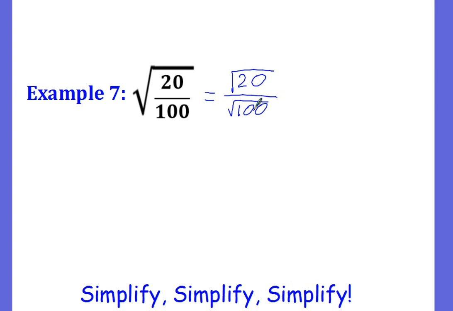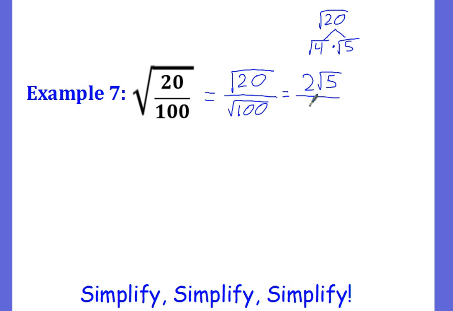All right, so let's go ahead and simplify each one of these. So simplify the square root of 20. If you need to write that off to the side somewhere to break it down, go for it. Square root of 20. Think about the largest perfect square that goes into 20. Well, that would be 4, right? 4 times 5. If you take the square root of these, the square root of 4 is 2. And then the 5 would be left in the radical. Okay, so that's what root 20 would simplify to.